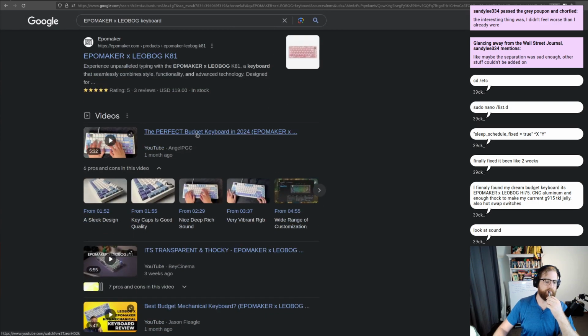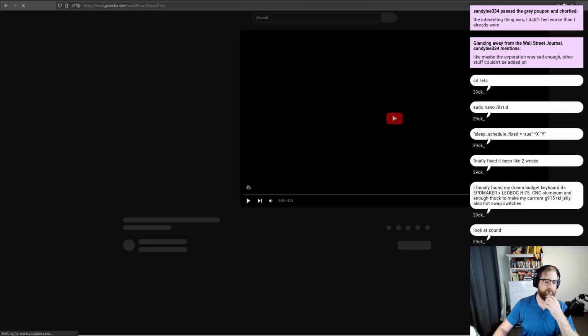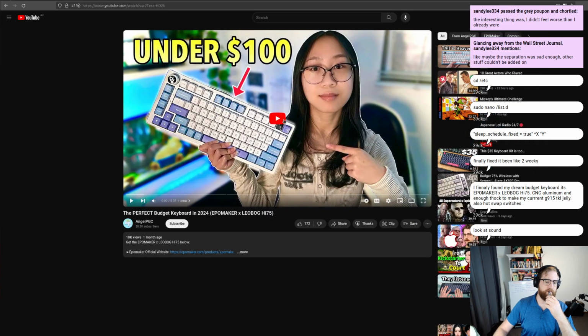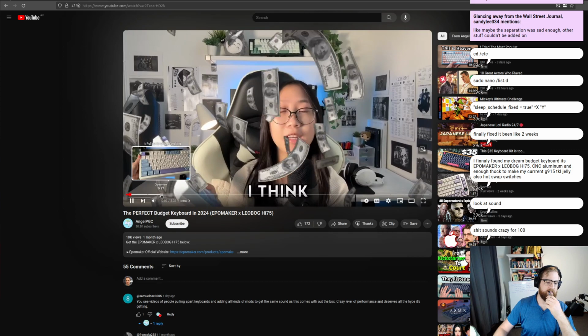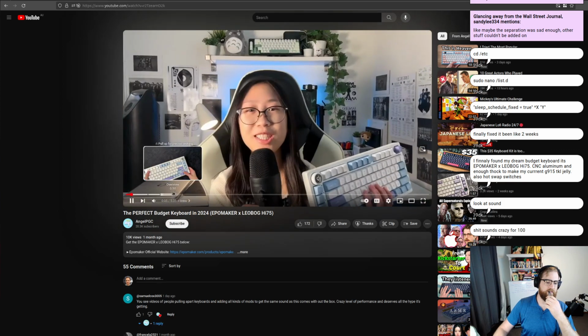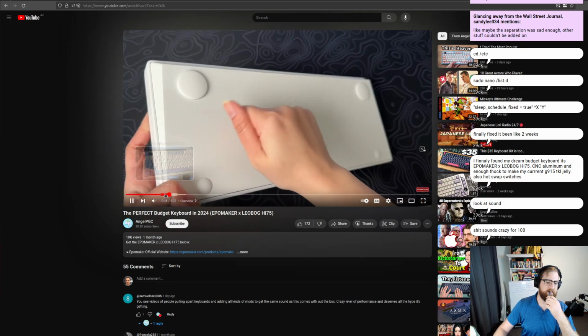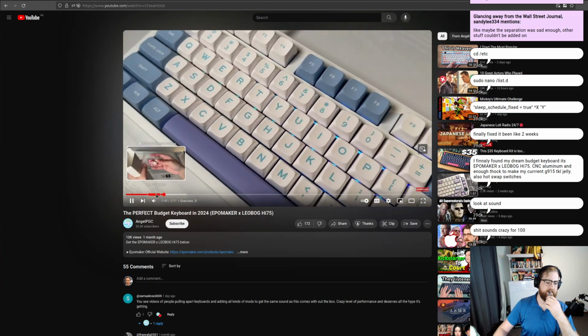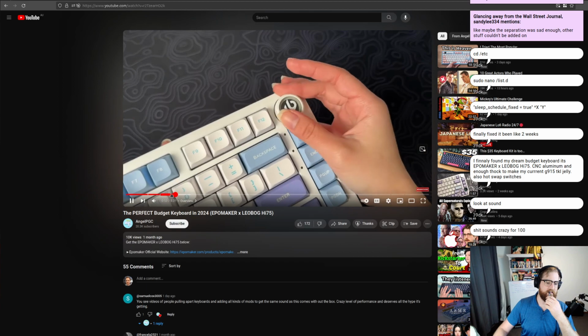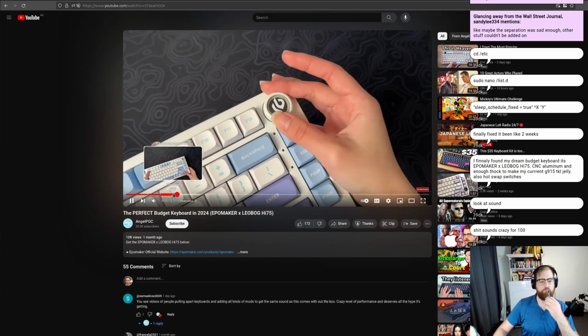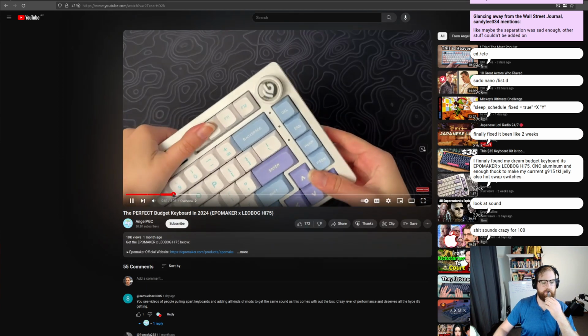If you're looking for the perfect budget keyboard under $100, I think I have found the one for you. And what's crazy is that at this price point, you get a satisfying knob, a nice click when you turn it.